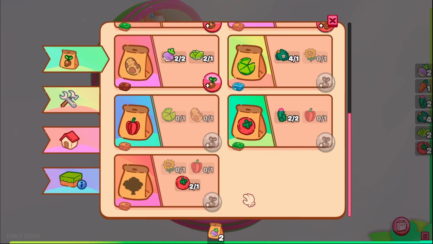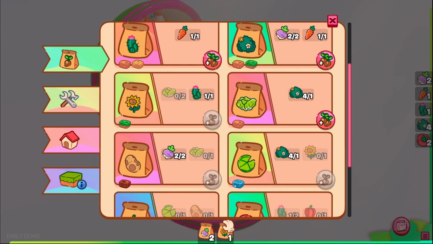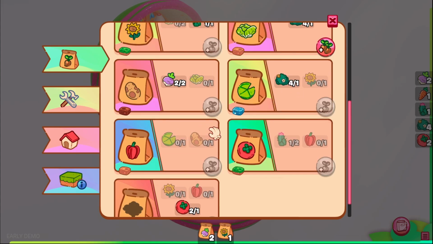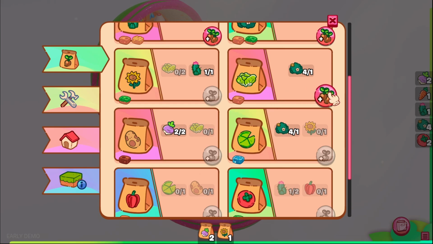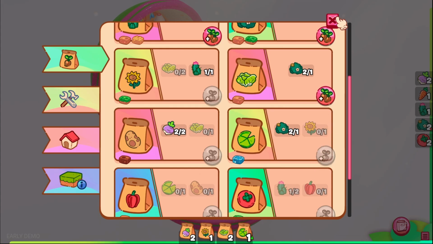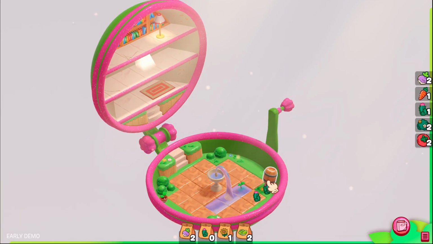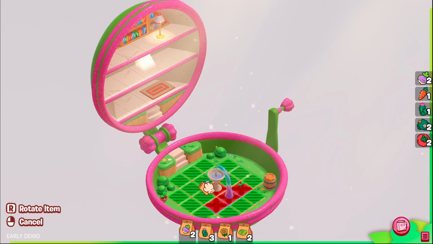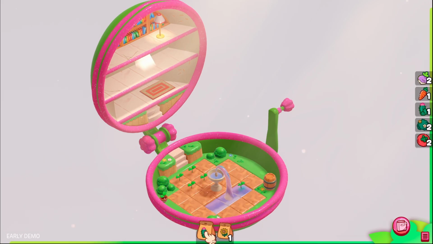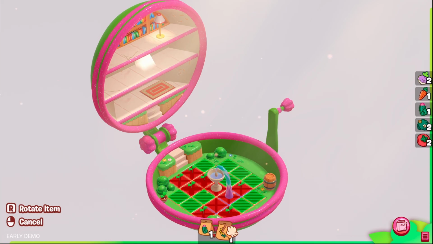Let's have a look. So, we need the tomatoes, which we've got. We need some peppers. And we need a sunflower. Okay, so I'm going to need that. How do I get the pepper? So I need a lily pad and a potato. Okay, right. This can go here. We need these, which can go, we'll place that there. We'll place this here. We can't place that. Okay, I'm gonna just do that for now.